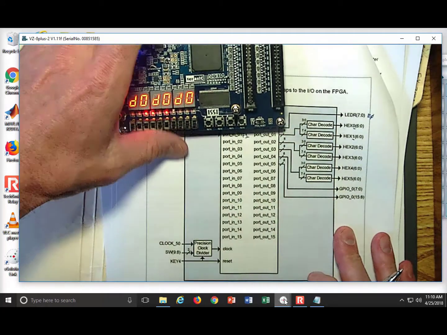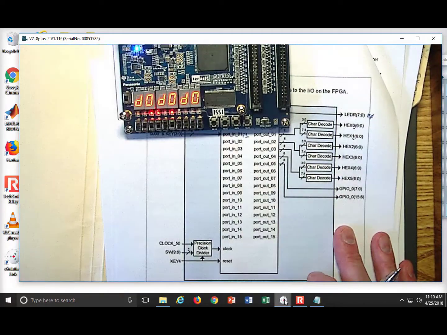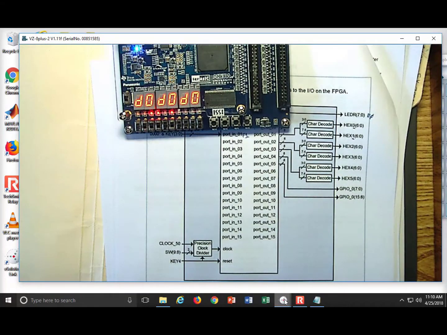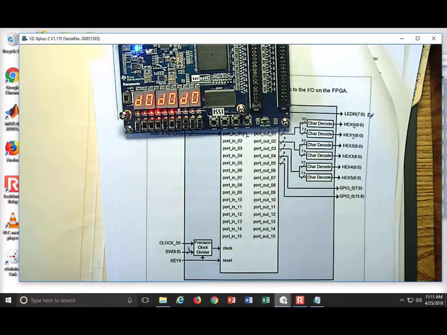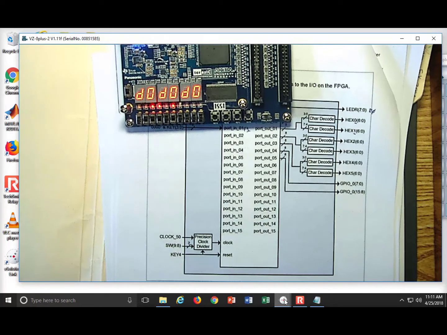Okay? What's key here, though, is that we can run the computer very fast. And even though we're walking through the state diagram to do things like load A direct, it takes multiple states, right? It takes like 8 states to do that. So if we run the clock really slow, it'll be like tick, tick, tick. But if we run it really, really fast, we won't even notice that the state diagram is blasting through its states. Okay? But we do want to slow it down so that we could potentially see it actually moving very slow so we can make sure it's working okay.